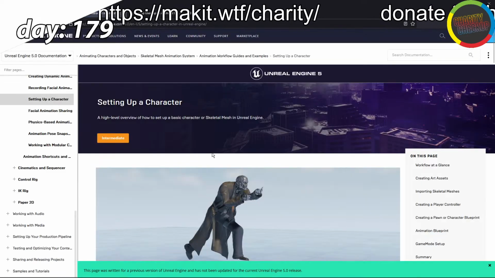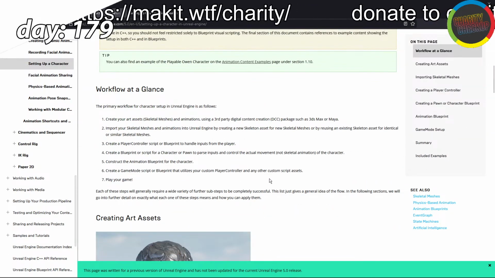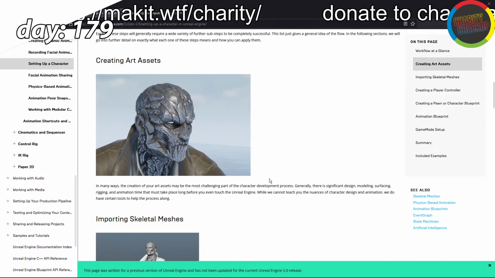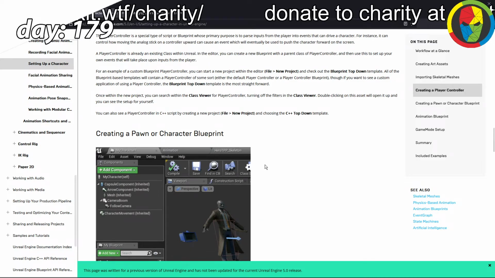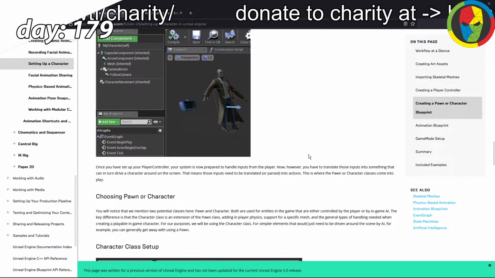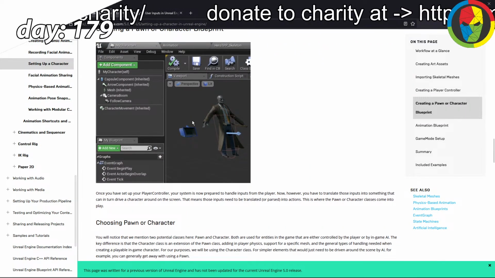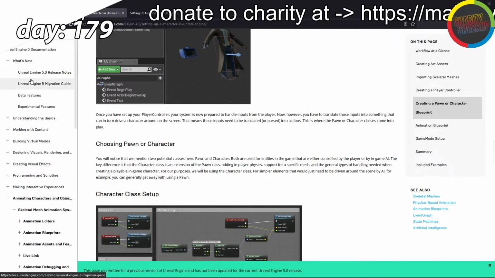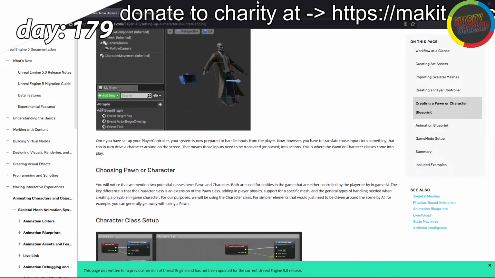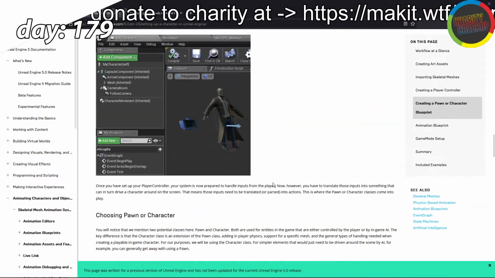That seems more like it. Add assets, no, I'm not talented for that. Creating a pawn, a character blueprint. Alright, so you created a character blueprint. This is, by the way, also the wrong version. No, it is the right one. Why does it look so funky?